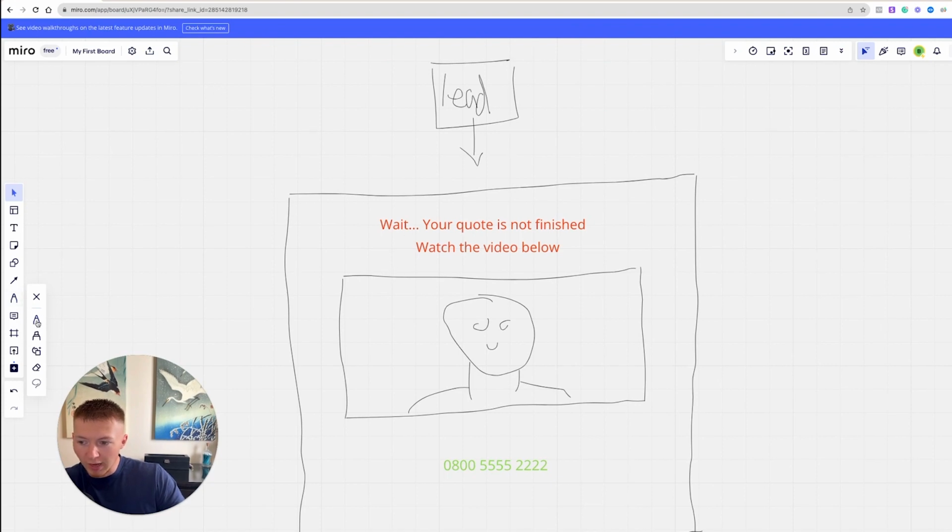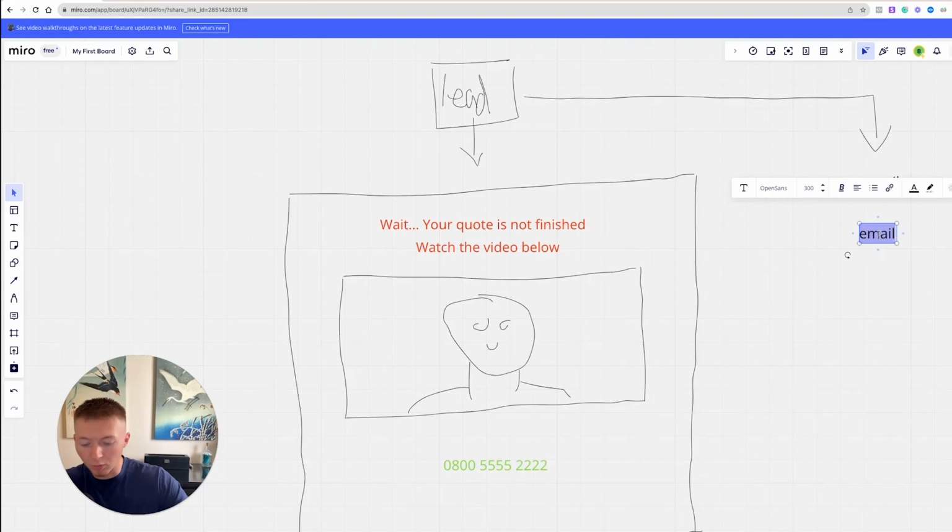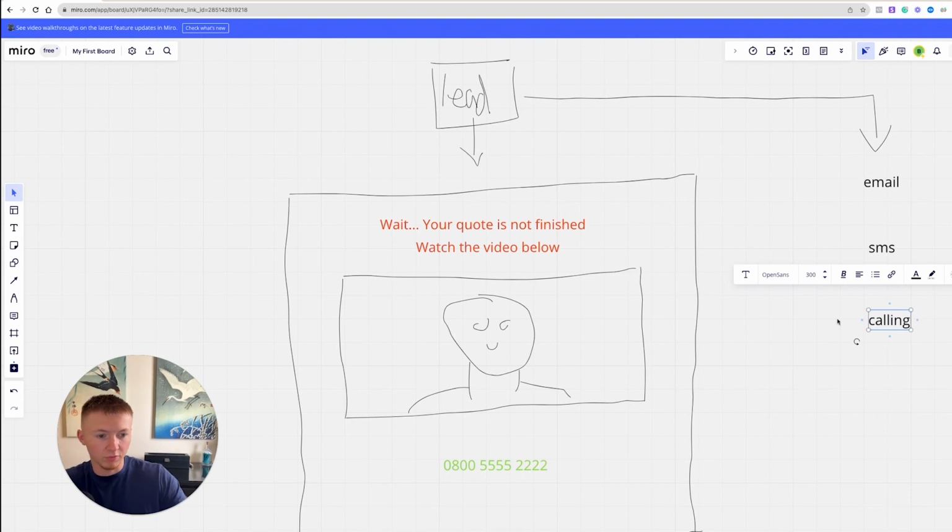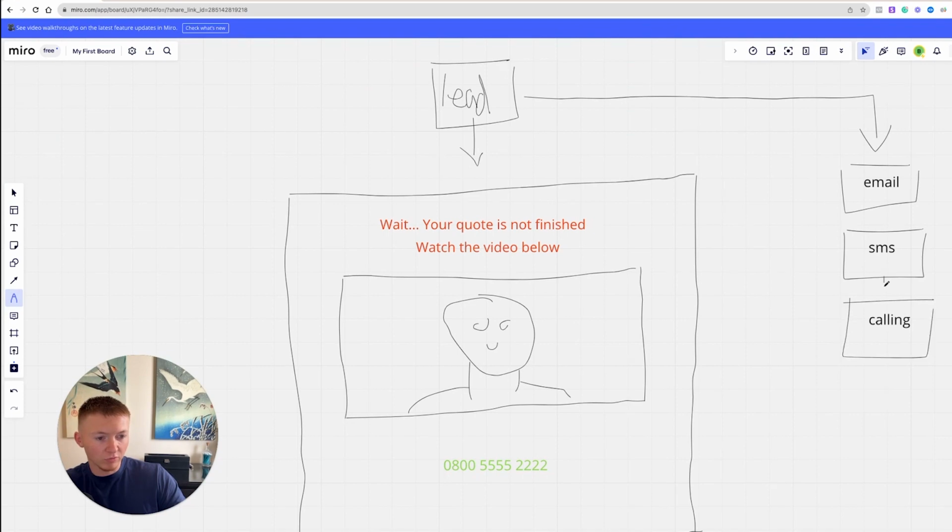The next thing you want to do, and this is a really critical step as well, once this information has been submitted, is have an automatic flow. You want to direct the person to the thank you page. But you then also want to have back-end systems that send an automatic email, and an automated SMS. And then obviously you want to be calling that person as soon as possible. So by doing just these steps: a customized thank you page video, an email, an SMS, and obviously calling, which is just the thing you'll be doing as standard.